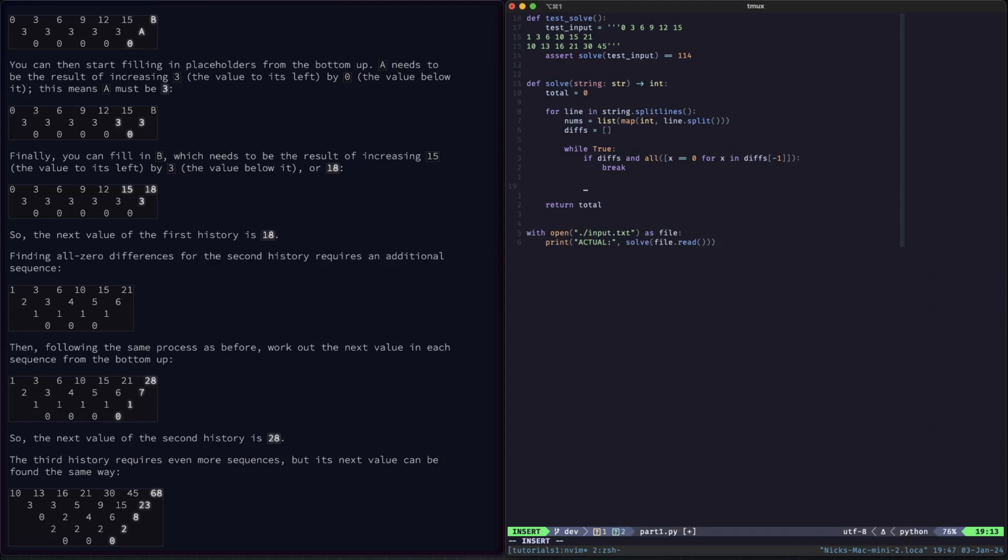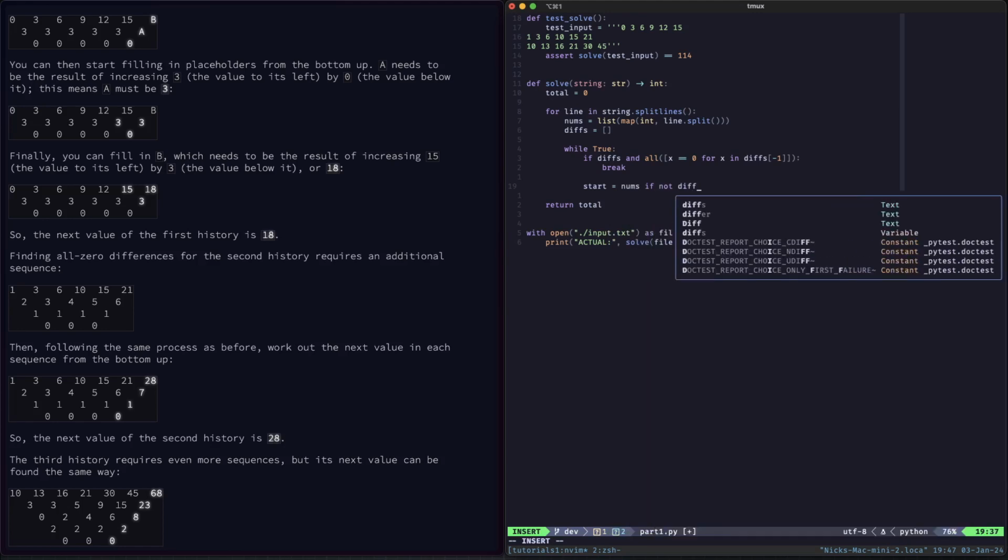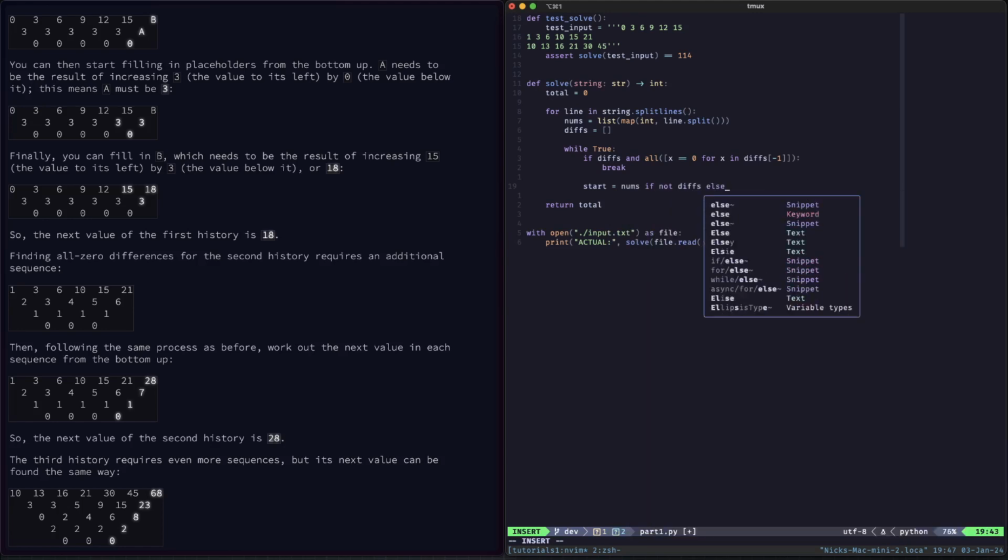Otherwise, we are going to go with the start being nums if not diffs, else diffs -1. So what we're going to do here is we're just going to say the starting point for us is going to be the numbers if we have no differences currently. If we do have differences, we're going to take the last set of differences to work on the problem.